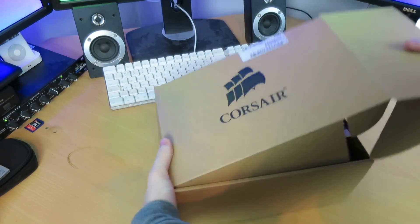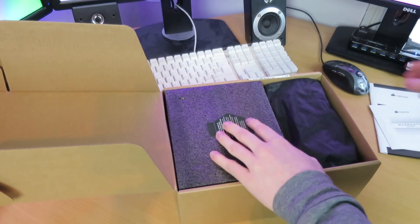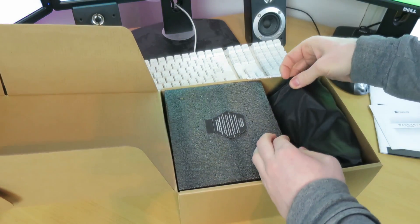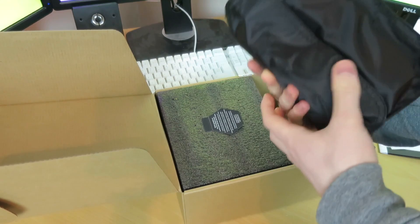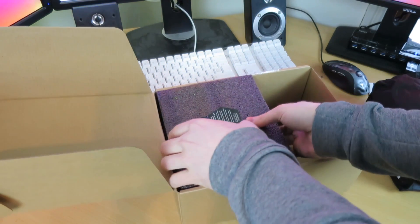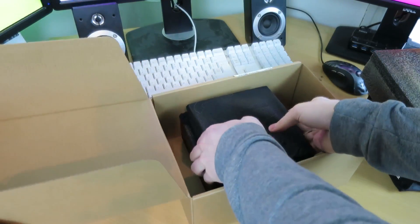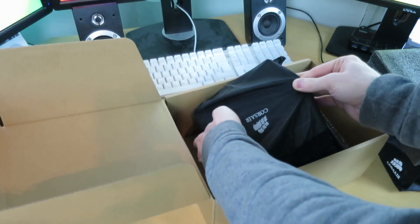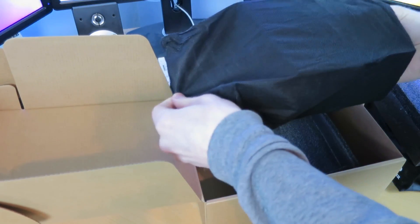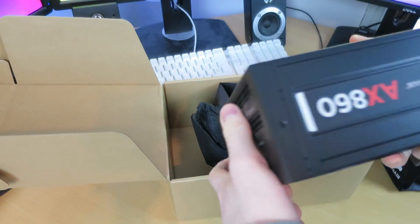This is really, really perfect. Opening it up, we are presented with the documentation, which is great. We're also presented with a cable bag — I've already got one of these with all the cables for my other AX PSU. This feels like quite a bit more cables. And then in here — wow, this comes in a bag. Lovely packaging, guys, really nicely presented. Here we have the AX860 itself — lovely PSU. You can tell it's a used bit of kit, it's got a couple of little marks on it, but what do you expect?